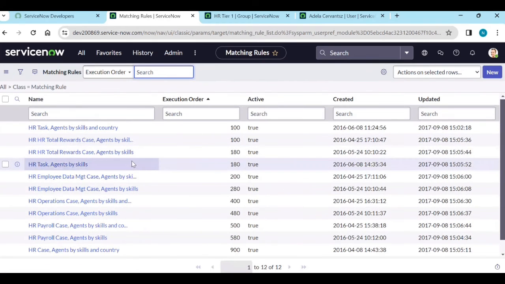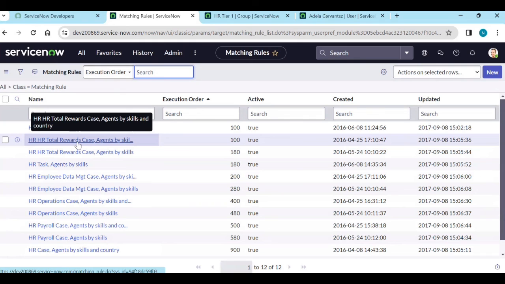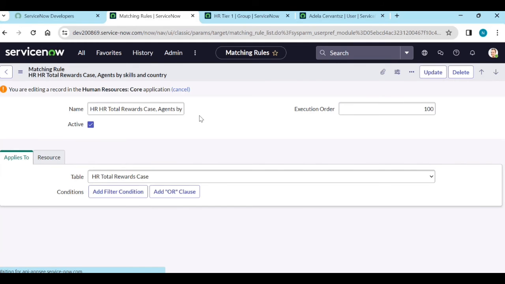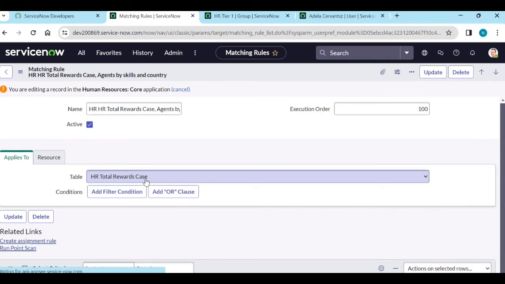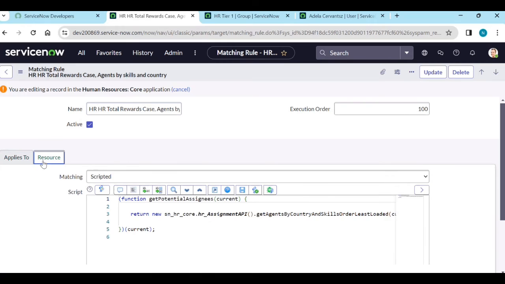For example, you can see that all these are HR, total case rewards, the total case reward case, case by skills and country. It will assign a user. This is for assigning the users. It applies whenever the table is HR reward case, assignment group is not empty and assigned to is empty, and it will assign to users.